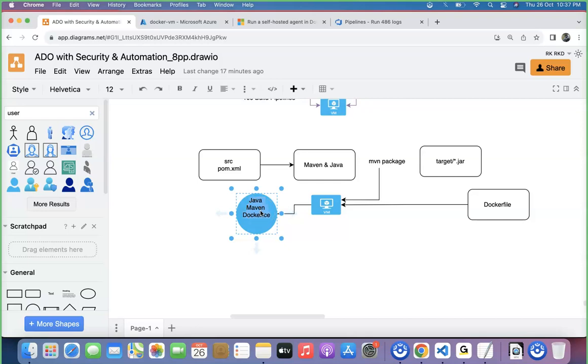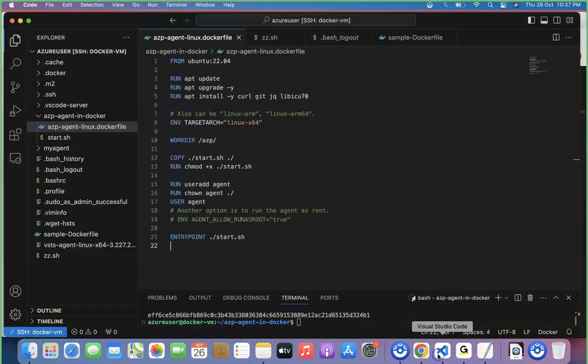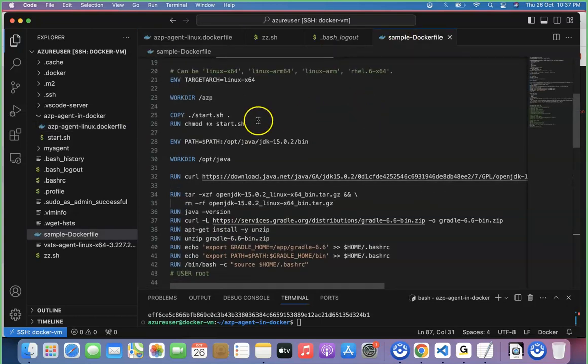Okay, how to do this particular thing? Now you just go back to your build pipeline one more time, team. Now you go to the Visual Studio Code. This is the thing exactly I'm talking about. For example, if you open the Docker file, they have a few things which they just placed. But even what are the commands placed here, these are just Linux commands only. Whatever you usually apply for installations, they simply used those commands to keep it here. That's all. Nothing new here, team.